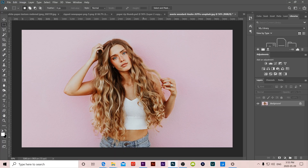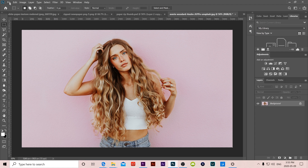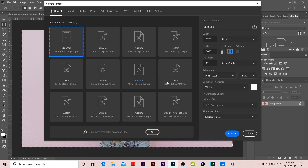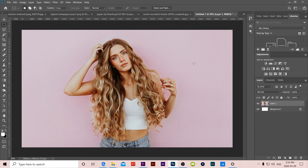For this project we're going to start in a different way because we need two projects that are basically the exact same size. So we're going to select all of our image, go to Edit, Copy, or Ctrl+C. Then go to File, New, don't worry about changing anything, just click Create right away, and then go Edit and Paste. By doing that we've made a duplicate project, which allows us to mess with this one and bring what we create back over to the original.